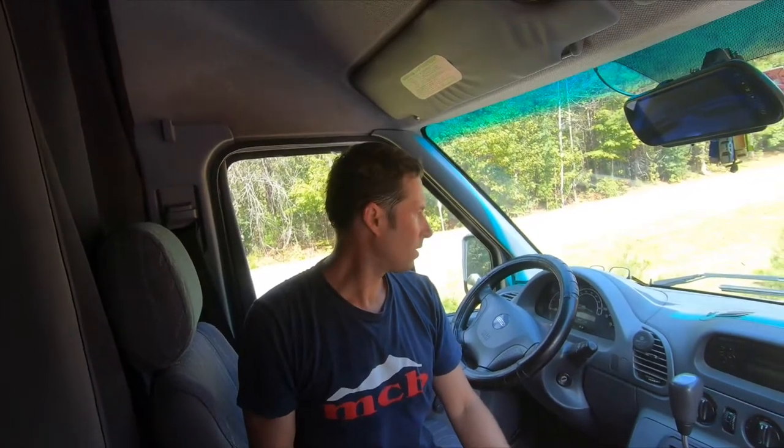A lot of people are going to be interested in the photovoltaic panels, especially the pricing. The price changes all the time — I think they were about $100 a panel, which is not much at all. After about a year I noticed I wasn't getting charged. I contacted the company and they said they had a manufacturing issue that caused the panels to burn, and they sent me brand new ones and I did send back the old ones. They're also very light, and they sit right on the ribs of the roof with a nice airflow underneath — panels work best when they're cool, not when they get hot.